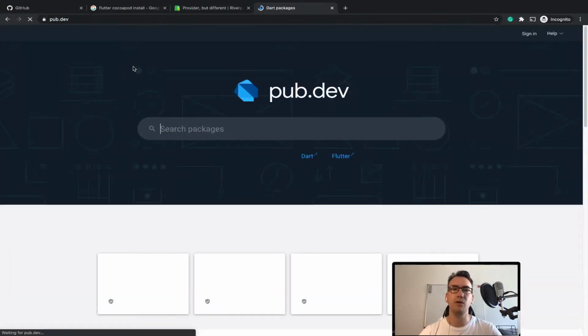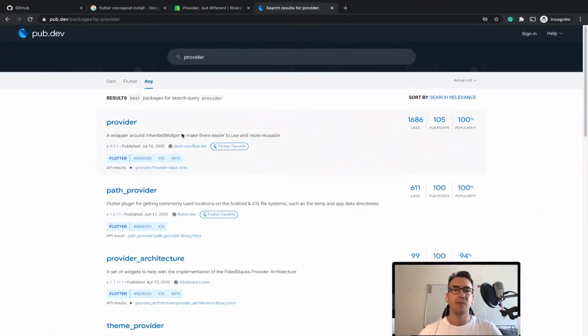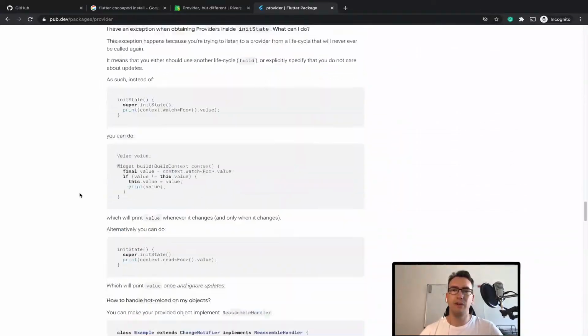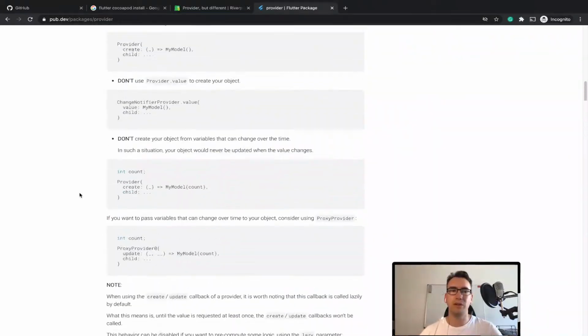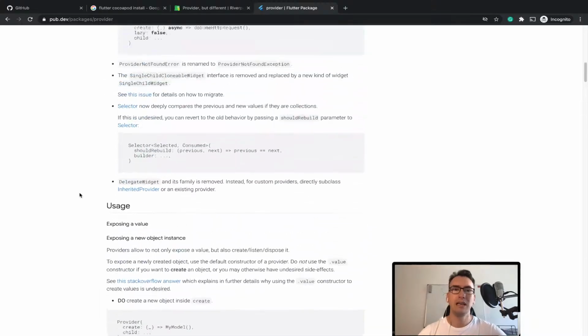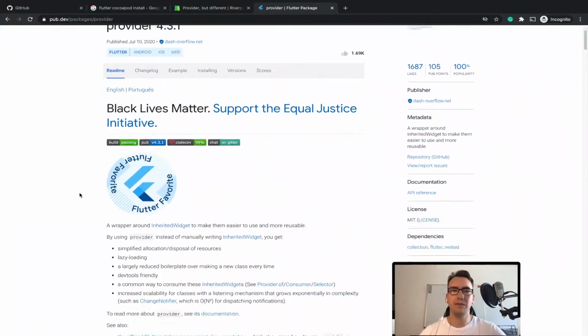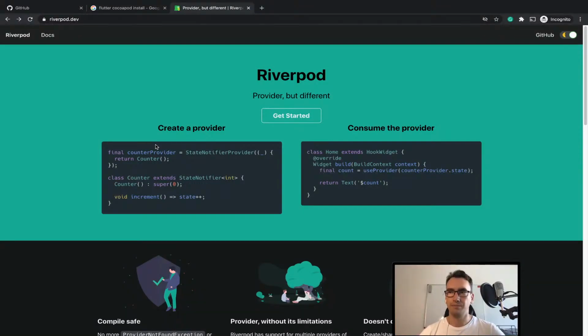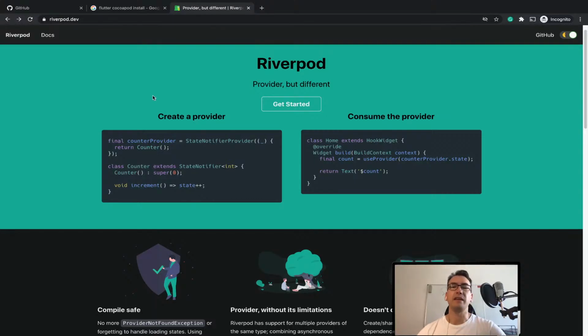If we can maybe compare them one by one. If you jump into Provider, you have that one README file with a lot of to-dos, with do's and don'ts and so on, and it was very hard to read and everything looked the same. So he really improved there in the Riverpod part. Okay, but that's of course not the only thing that has changed.